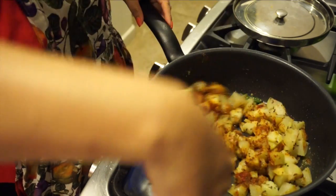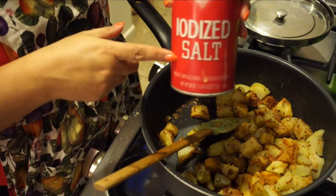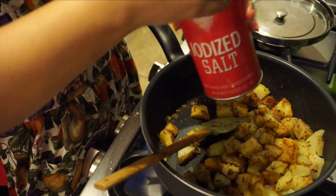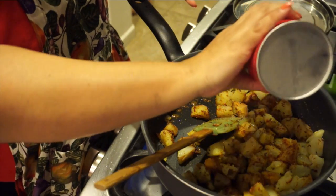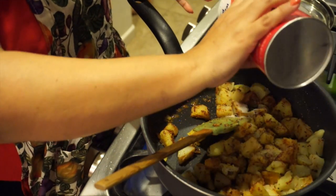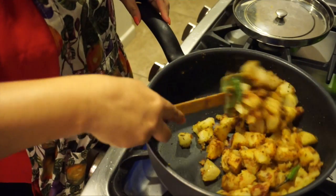Actually, I also added half a teaspoon of coriander seed powder. It didn't show. Anyway, now I'm adding salt. Add salt according to your taste. I don't know why that clip didn't record, but let's move on. And now mix everything together.